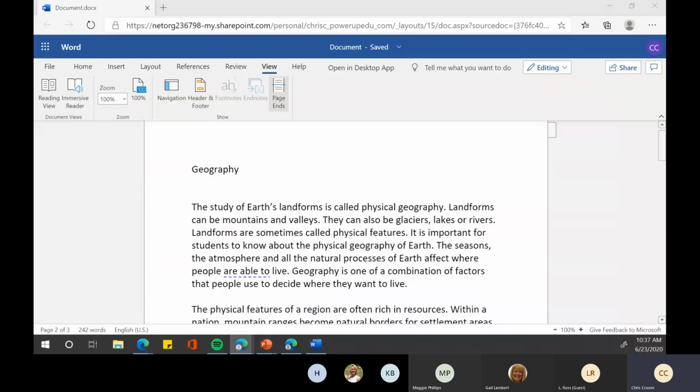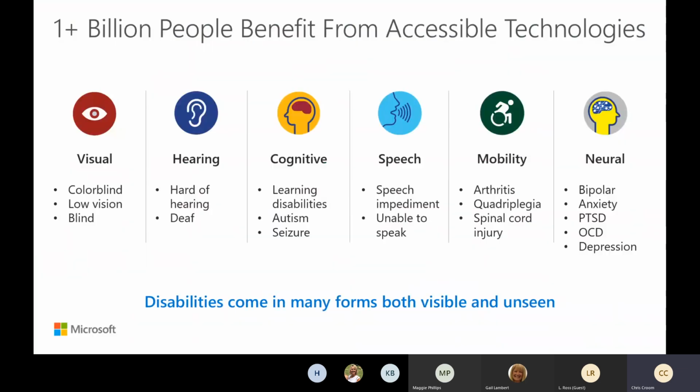Great features. And they're all integrated into your Office 365, Microsoft 365 account. So no need to buy anything new, no need to purchase anything for any of your students. You already have access to all of these things. So we've talked about a lot of these things. We talked about accessibility tools for the low vision and the blind and the visual, the hearing, the cognitive, speech. We've talked about a lot of these things. Microsoft has really just done an awesome job.